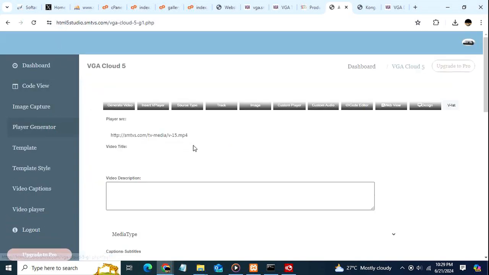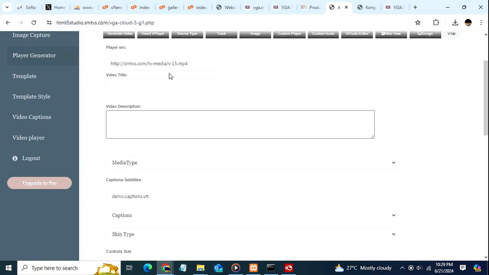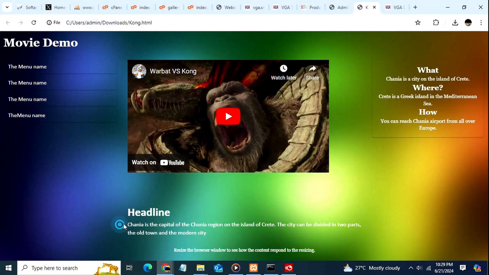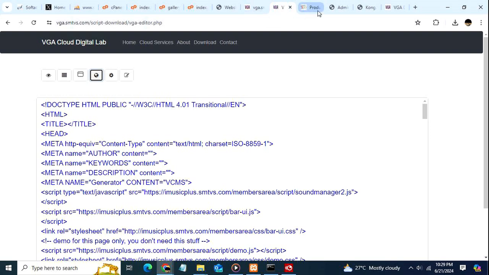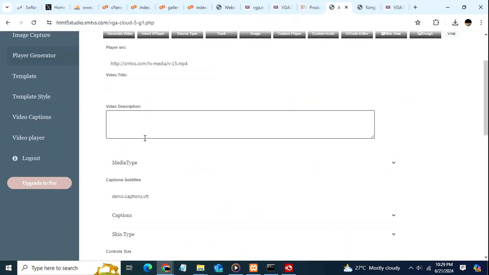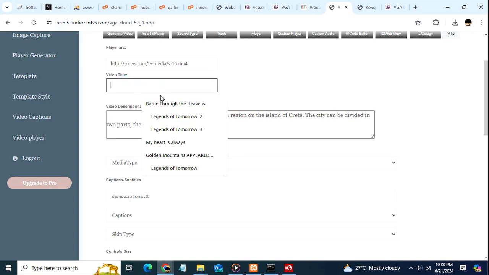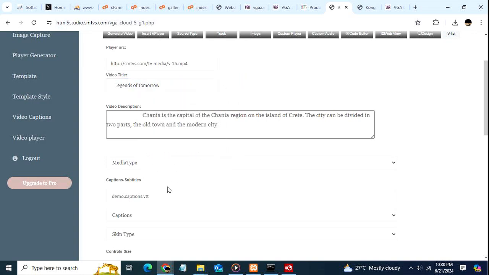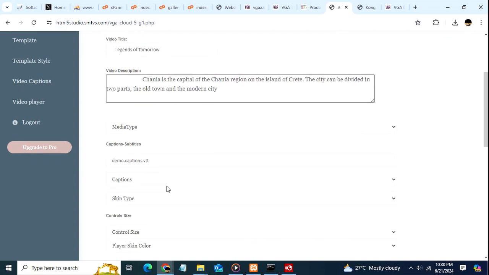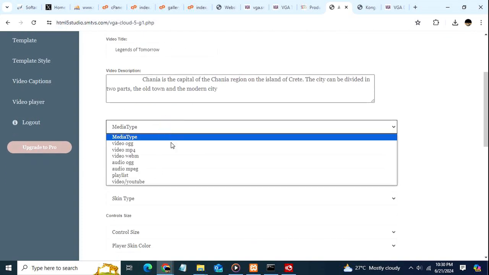Now if you go to the generator, it's got an image in there already, right? We can capture a little description of something from somewhere, grab that, find our generator, and put the description there. And we'll find a name. Real easy. Cool. Alright, we can do an MP4 video.